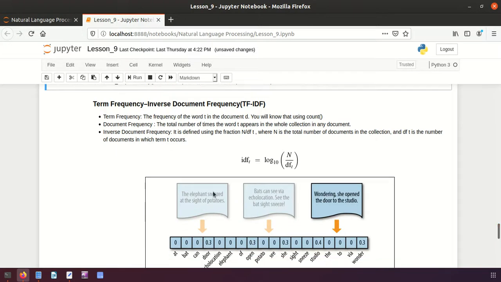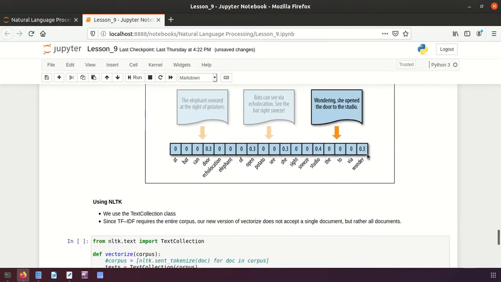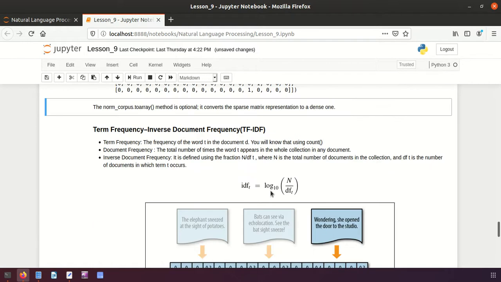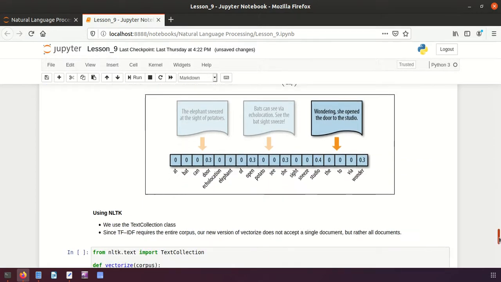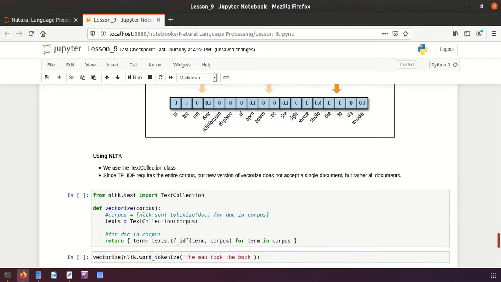And then lastly we talked about TF-IDF vectorization. So we have term frequency, document frequency, and then inverse document frequency, which we already discussed. Here you see it will be counting the frequency, and the IDF for each and every word. It will be in this form because we have log base 10 of n divided by the document frequency, where n is the total number of documents, and the document frequency is how many times the term is repeated across the whole corpus.